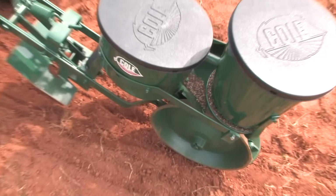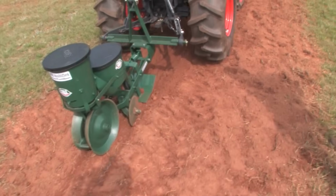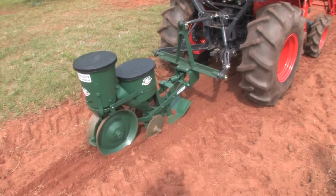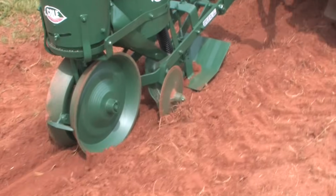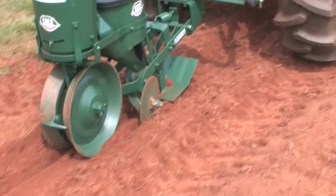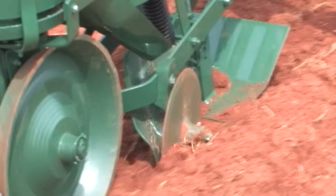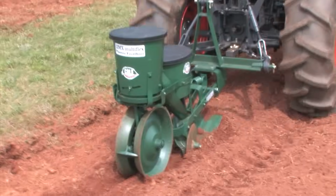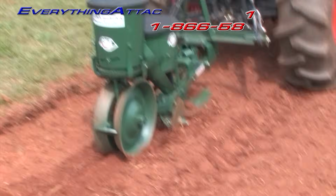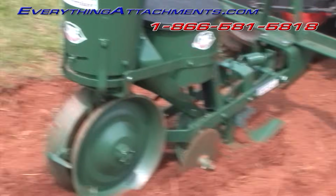All right, put it down. As long as the wheel stays turning, we'll be good. Put it down a little more, right, a little more right there, perfect. Wheel's turning, the okra's planting. Fertilizer's working, we're good. All it was a chunk of paint in the bottom of it that wasn't letting us set our plate tight enough for this okra and was letting the seed get under the plate and jam it up. Now, that's a whole lot better. Peanut, come up just a hair. Just a hair, come up, just a hair. You're good.